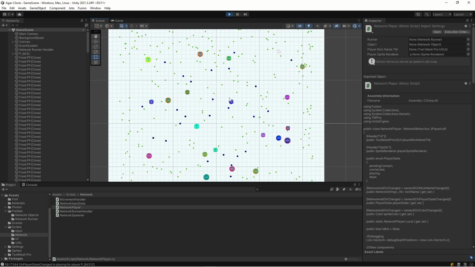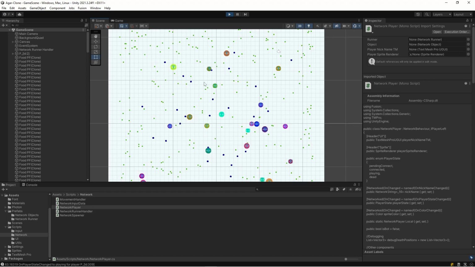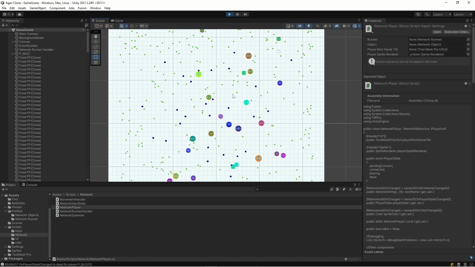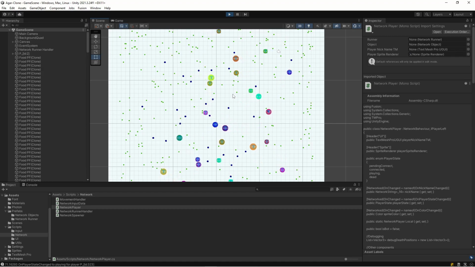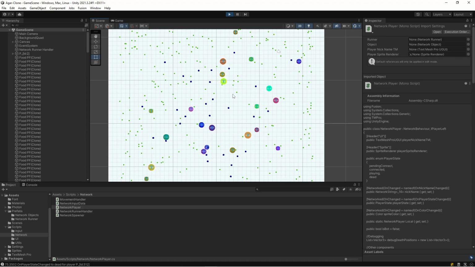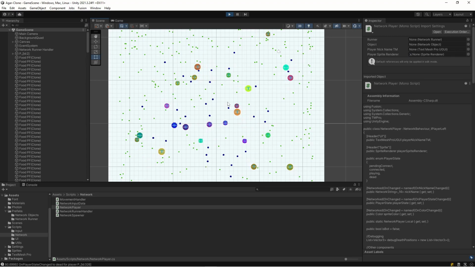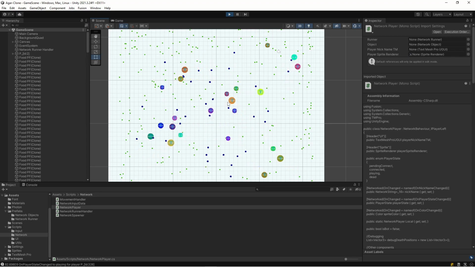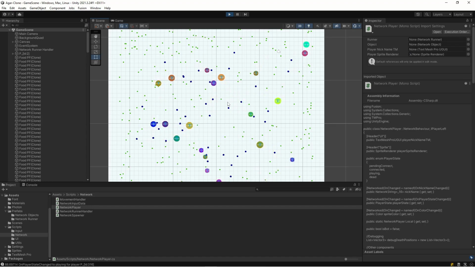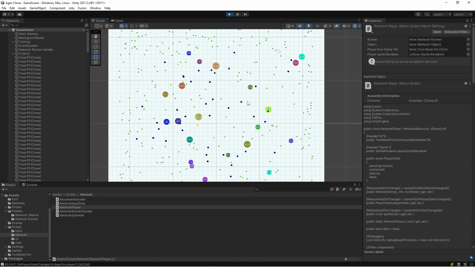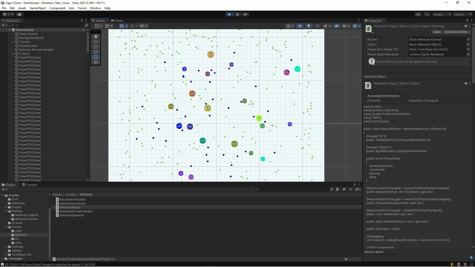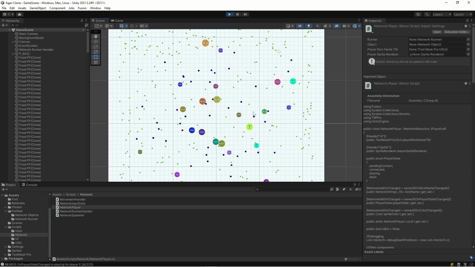So it takes a little bit of time to find them. But if we have a look at the screen, we can see that they are appearing at these blue dots after some time. So the problem is a visual problem, and it's because when we are teleporting the bot, or the player for that instance, to another spot, it actually takes a little bit of time before that position is updated. But we're showing the graphics before that update has happened. So that is why we have this short little glitch.